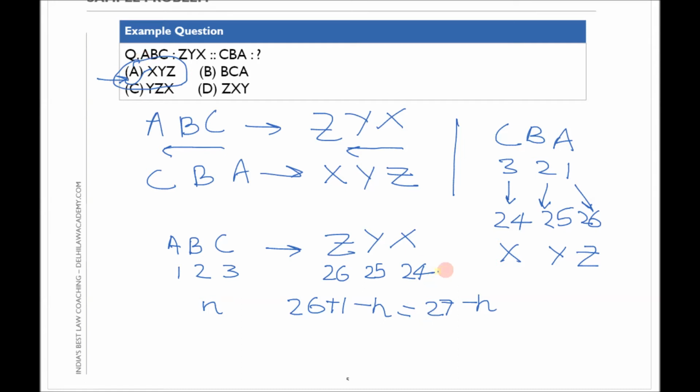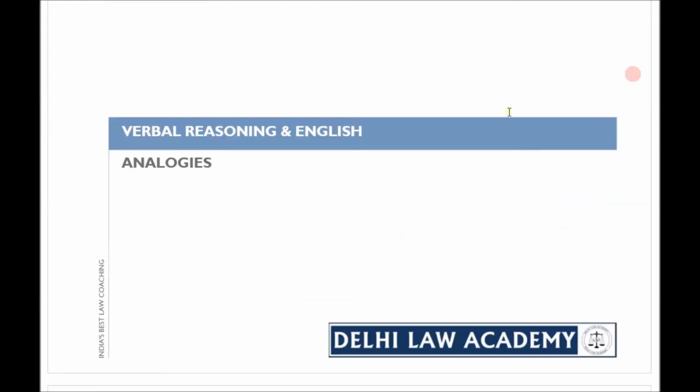Just that now we know how to get it. We know the code behind it. So you could use this method, and that's totally fine. It will in fact save you time in the exam. So I would advise using this method. But if you want to know how things work, what the nuts and bolts are behind, then this is what is going on. There's a 27 minus N cipher that's being used, and using this is also perfectly fine. It just takes more time, but that's the logic.